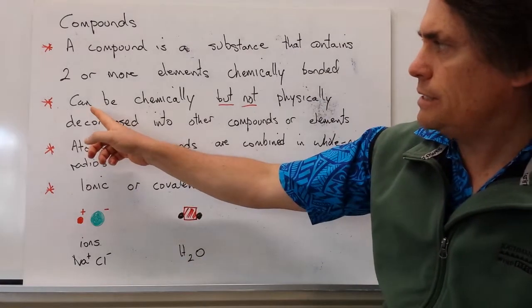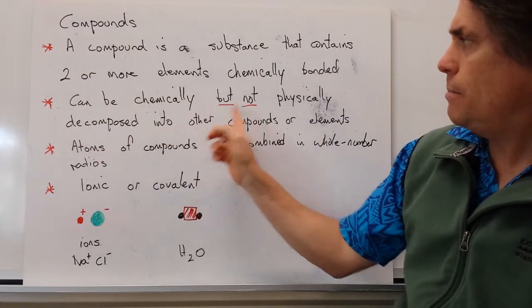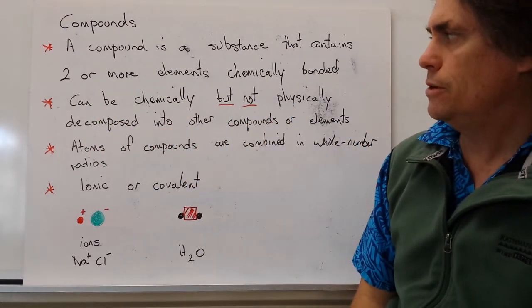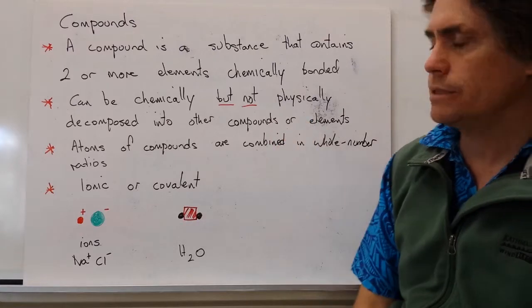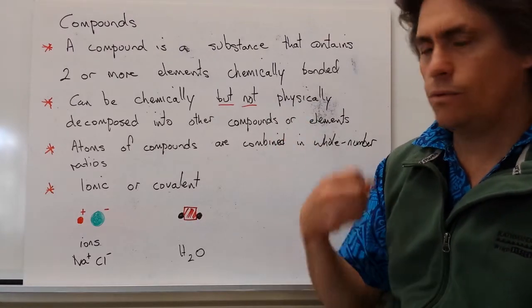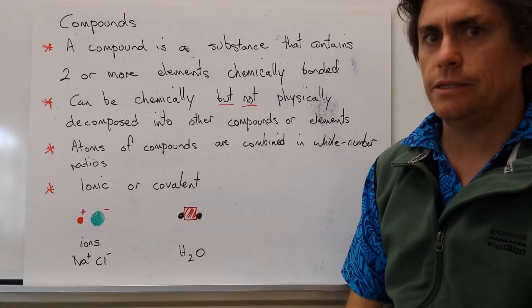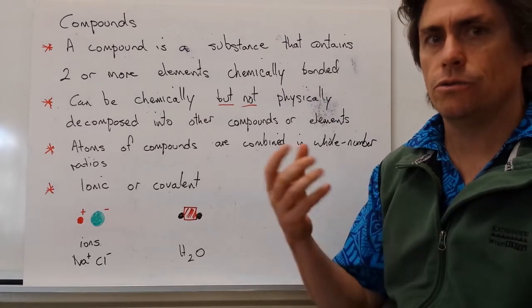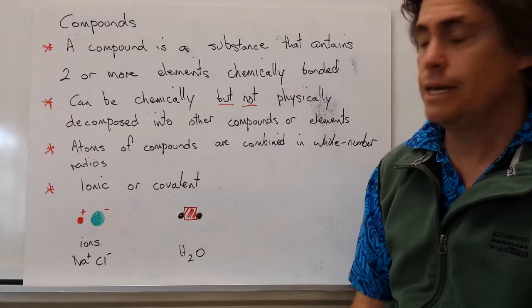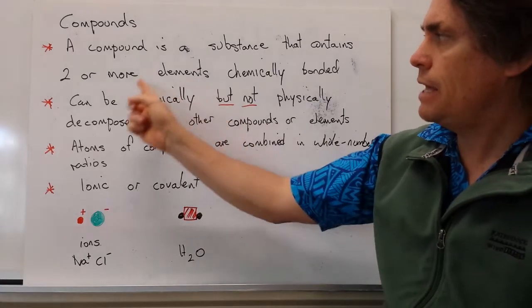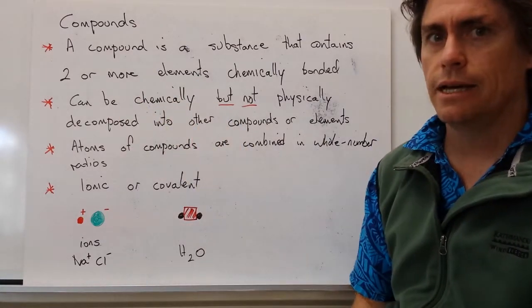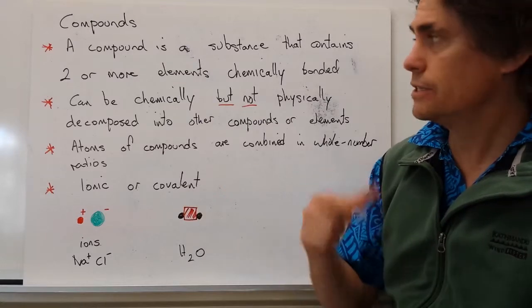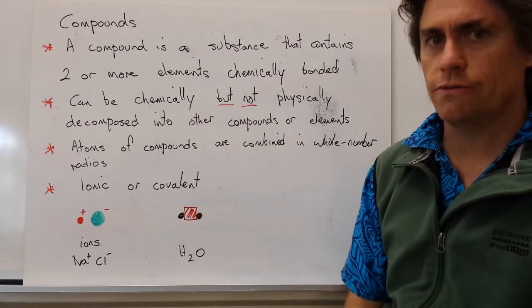Now, these compounds can be chemically but not physically decomposed into other compounds or elements. So in other words, we can't separate them through physical means, something like gravity or filtration or chromatography. Instead, we have to have a chemical reaction take place such that it changes the structure of that compound.